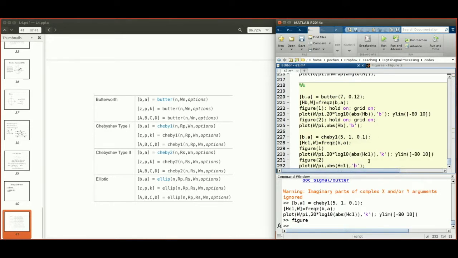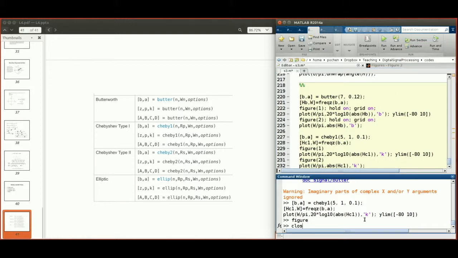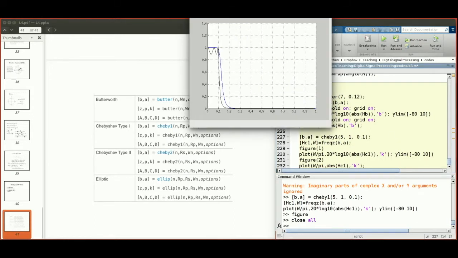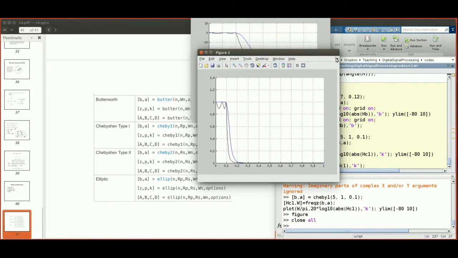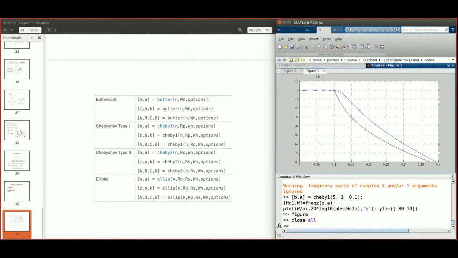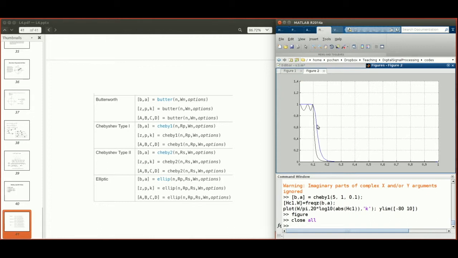HC1, then plot it in black. So let me just close all the figures for now, and then re-execute this block. So that's the log scale amplitudes of these two filters, and then that's the other in the linear scale.